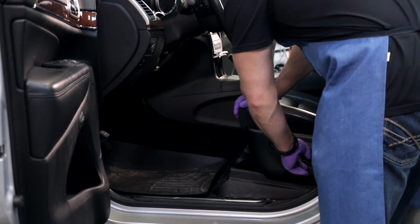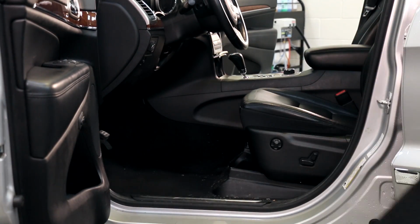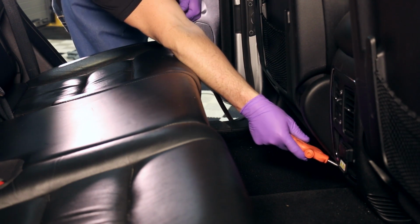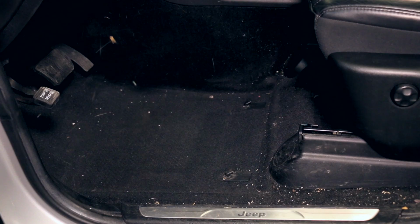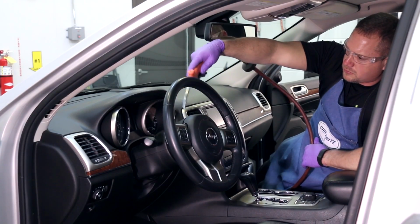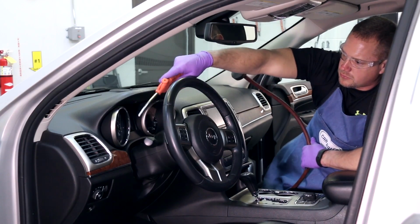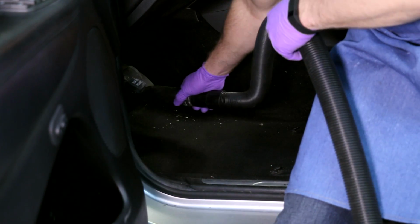First, detrash the vehicle, then remove the floor mats and push the front seats to their rearmost position. Using an air hose, blow all debris from under the seats into the floorboard, pushing it from the rear to the front. Next, blow the console, dash, and seats to force debris into the floorboard. Thoroughly vacuum the interior surfaces including floor, seats, and console.